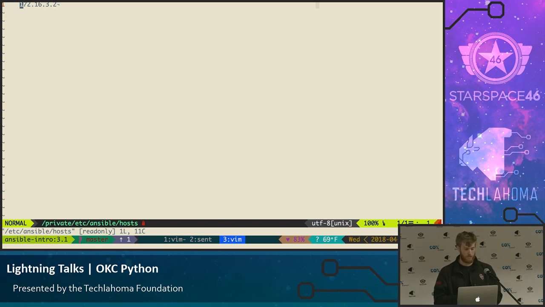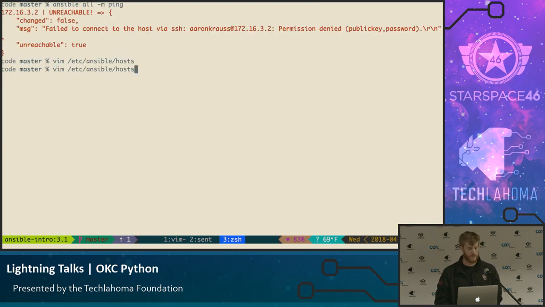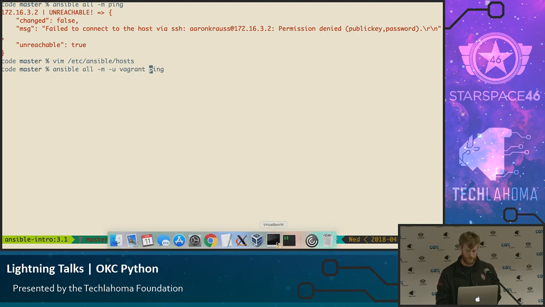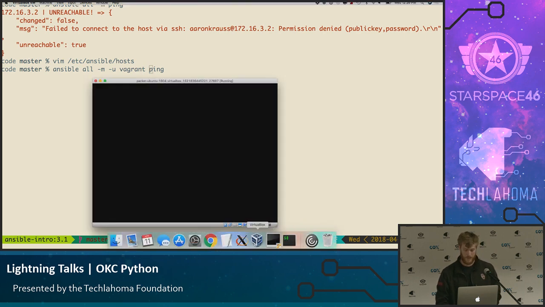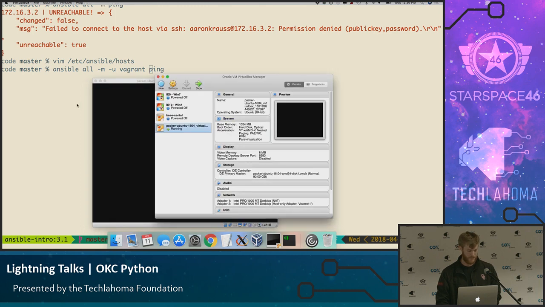So you can put this in a group. If you wanted to have a group of development servers, a group of production servers, we'll see all that in a second. But that's how it knows what nodes I'm trying to hit. So the reason this fails is because by default, the only user that I'm giving access to right now is a user called vagrant on this server. And this server is not anywhere externally. It's just running on VirtualBox right here. It's this thing right here that we're connecting to.